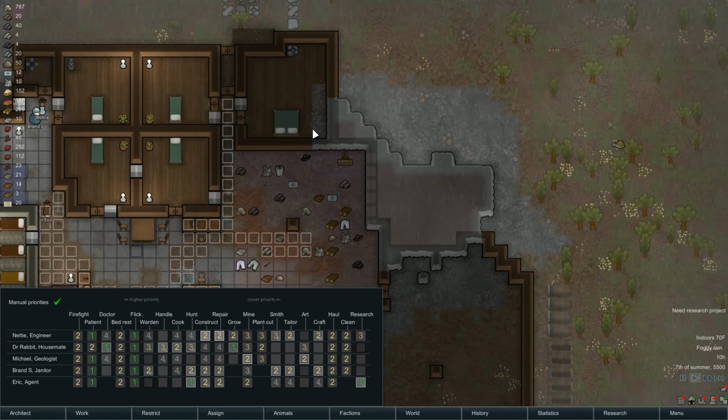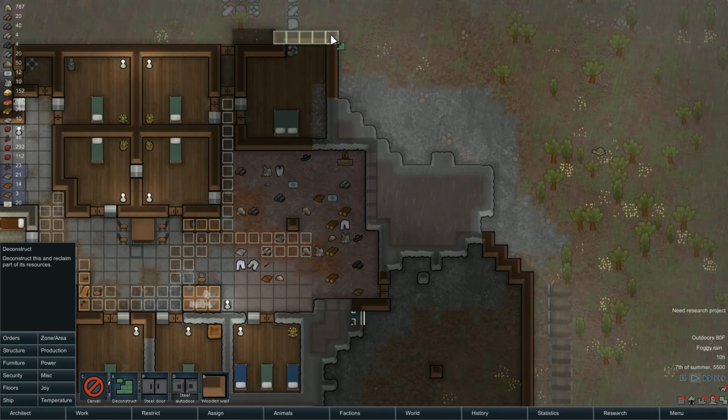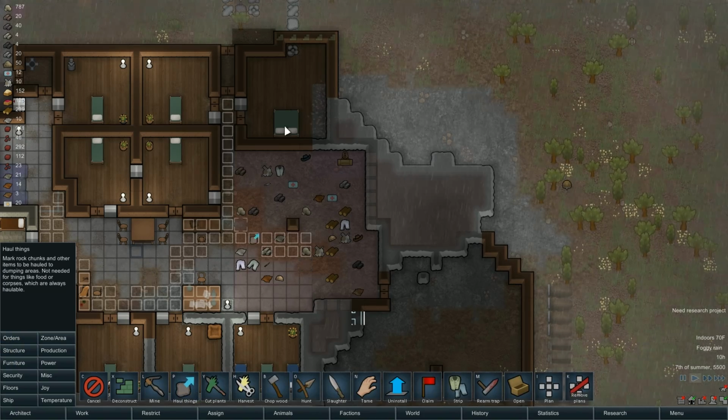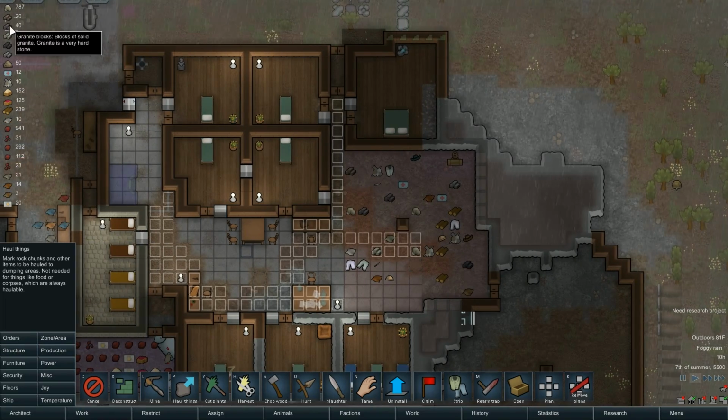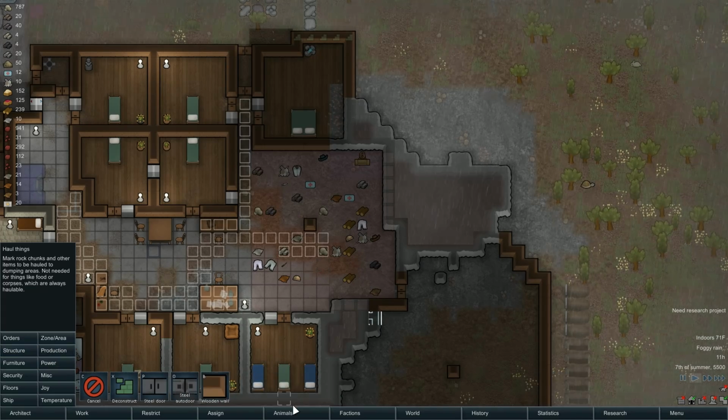You know, I might. Let's do something real quick while there's still time, before the marriage actually happens, so it doesn't surprise us later. Let's deconstruct... Don't think a roof is going to fall in if I do that. Tell you what, we'll get one thing built first. Let's order, haul that. Let's build one, let's go with granite. One granite wall.